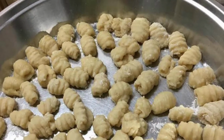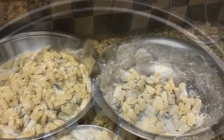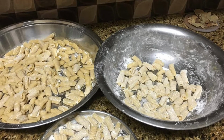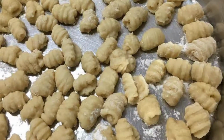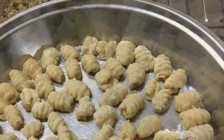So you need to make quite a lot of them, and you'll have to take a couple of hours to roll. So take the help of all your family to roll out the kalkals. So now once you have sufficient kalkals that are rolled up, you can start frying.